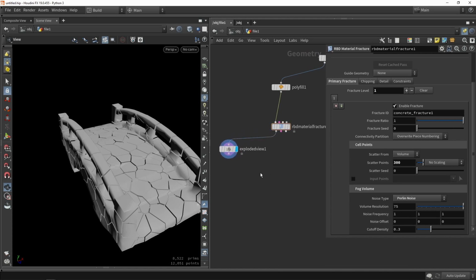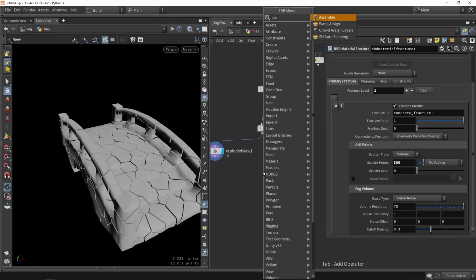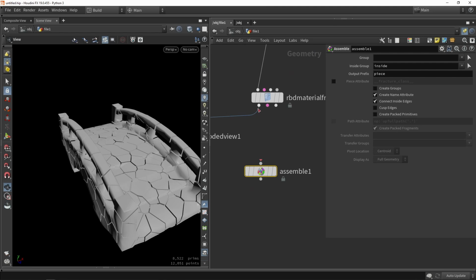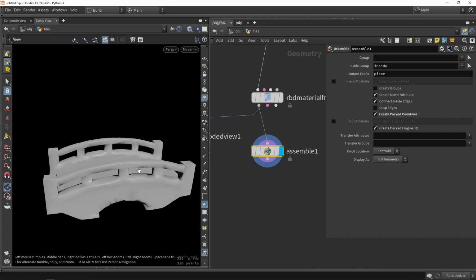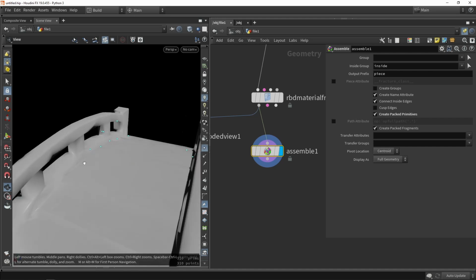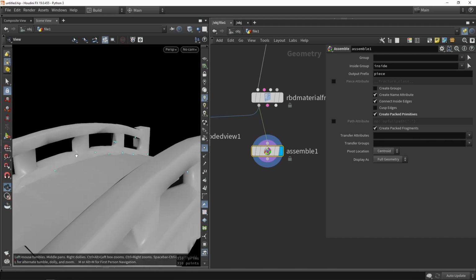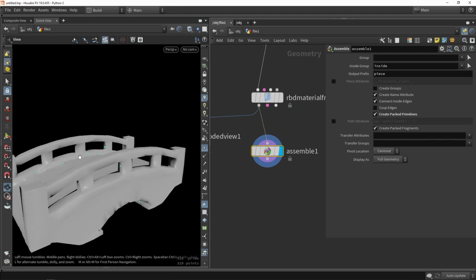Now, what I also like to do, so you don't need the explode node anymore. This is just for visualizing it. What I also like to do is use the assemble node. The assemble node itself will basically pack the geometry. So if I create pack geometry here, it will just collapse every unique piece into a point. As you can see, we just have a bunch of points here. We don't actually have real geometry because they are sort of packed versions of that.